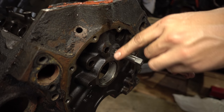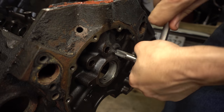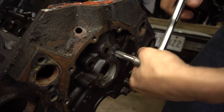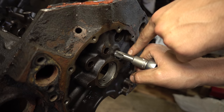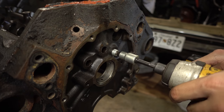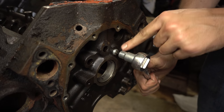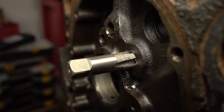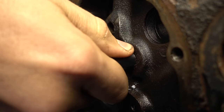Like anything else, get it as straight as you can to start with, and then try to keep it that way. Every once in a while, reverse to break the chip. Now because pipe threads are tapered, it will self-center pretty well, but you also have to be cautious of the depth. You want to make sure the plugs are going to go in at the right depth with the right amount of force. I'll cut this a little deeper. I think that's probably a good depth, so I'm just going to mark it and wrap a little piece of tape around it and go ahead and cut all the threads to that depth.